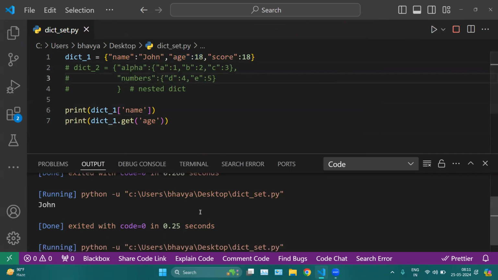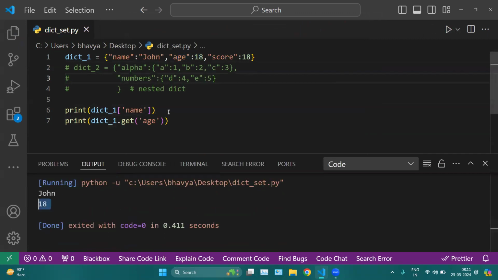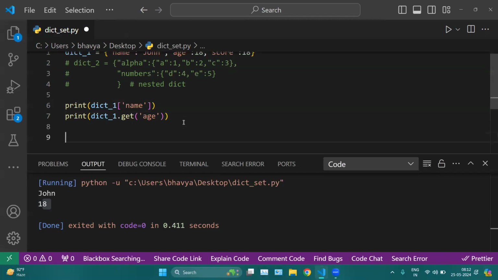If I run this one, you will notice 18. So this is one way of fetching values and this is the second way. We are doing the same thing: fetching the value of a specific key. Name is a key and here we are fetching the value of name, which is John. Second, we are fetching the value of age, which is 18. So we have two ways of fetching the values of any specific key.